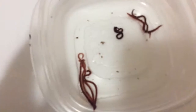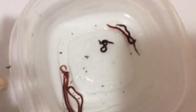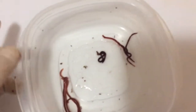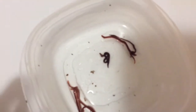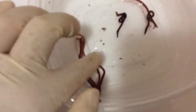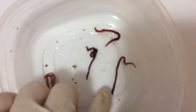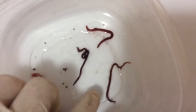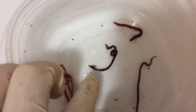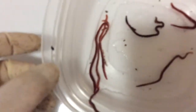All right, these are the worms that were on the lid for the most part. There was one on the side and it looked like he was trying to get out. Couldn't tell if he was just juvenile, but it looks like I do have some blue worms in here, along with, I think, these red wigglers. I'm not positive, but that one for sure is a blue. Can't tell if that one's a blue. This and this one are darker colors than the others.